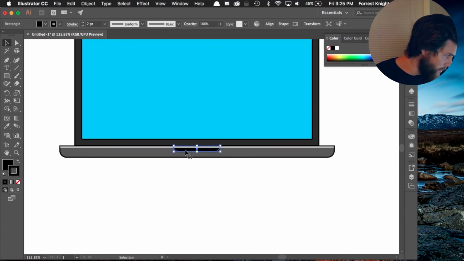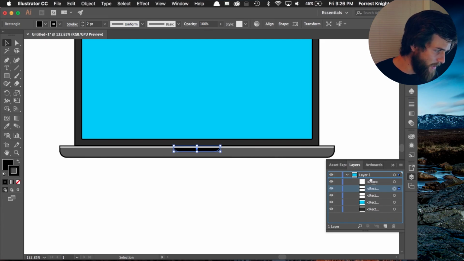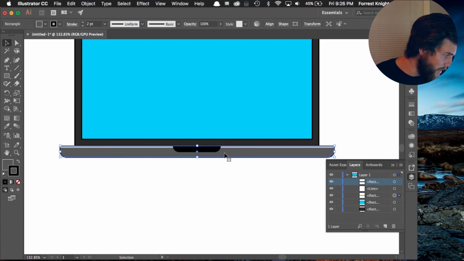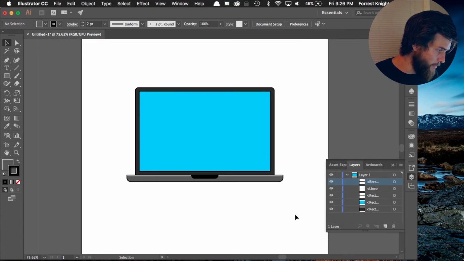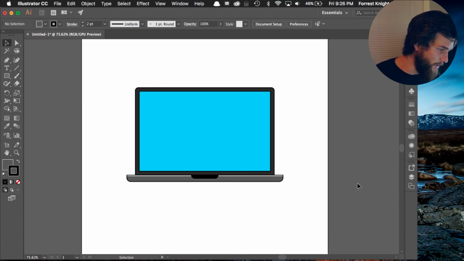So what we're going to do is just come over to layers over here. Click on that. Let's put the drop down because this is everything. This is the line. This is a rectangle. So we're going to throw this rectangle, which is the little thumb part, you'll see in a second, over top of the line. You see that? So it looks decent. It just gives it a little bit of 3D effect, you know? Just makes it look a little better. So let's incorporate it. And what else are we missing?